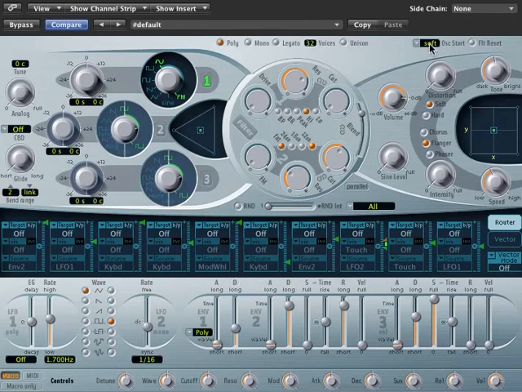The oscillator start menu over here. This is essentially how each oscillator is going to enter. At what point in the oscillator's cycle is it going to enter? Now, keep in mind that in an analog synthesizer, a sine wave is essentially just an oscillating voltage. That's why in analog synths, oscillators are called VCOs, voltage-controlled oscillators. So this oscillating voltage can enter when you press the key, but in an analog synth, the oscillator is continuously running in the background. So there's a chance, actually a very good chance, that when you press the key, the oscillator is not going to enter at a zero crossing. That's where the voltage crosses the zero line.